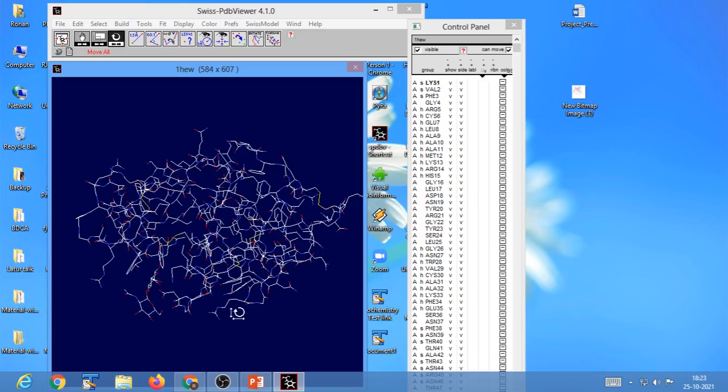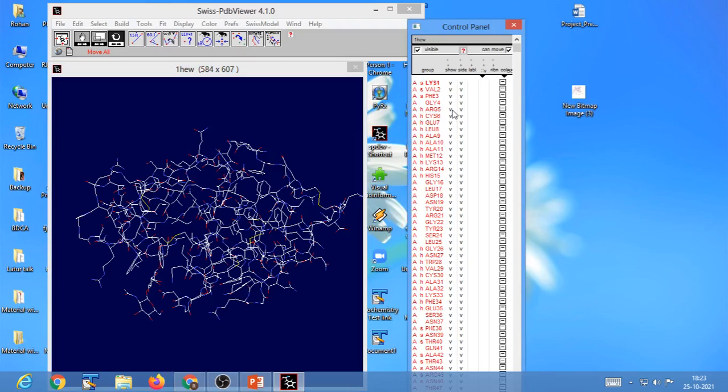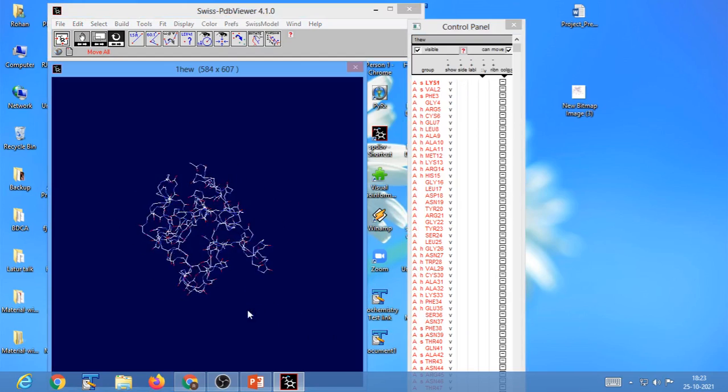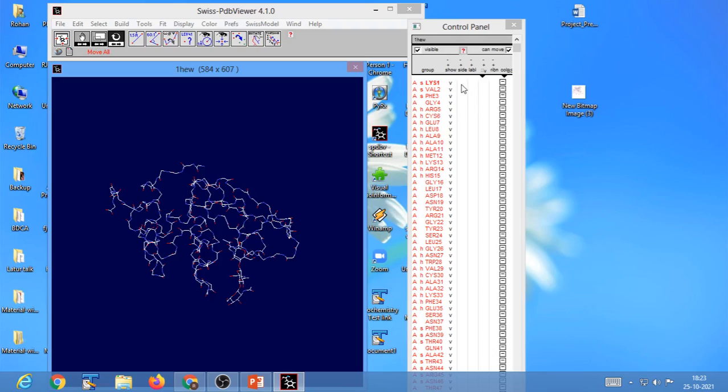Now to start out, let us select the entire molecule. Let us display the entire molecule by hitting enter on your keyboard. You can display the entire molecule, and you can center it by using this zoom center button. Now, I don't want the side chains for my demonstration for a while. Therefore, if I right click over here, the side chains would go away.